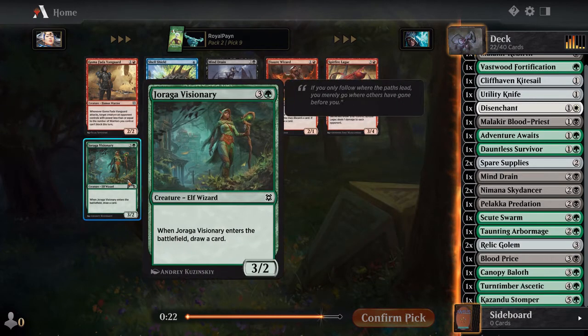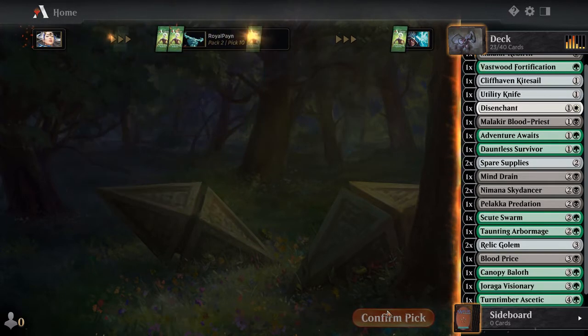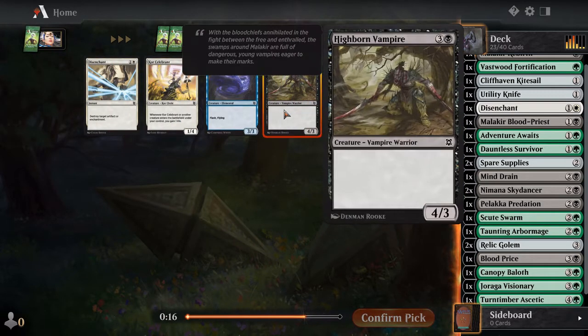Okay, Jorga Visionary. This draws a card upon entry. And it's a wizard, which is one of the only things we don't have for our whole party sub-theme. So, it's also the only green card, and I don't want to take another Mind Drain. I mean, I might want to take another Mind Drain, but for now, let's focus on creatures. So, we're just going to take the black card.